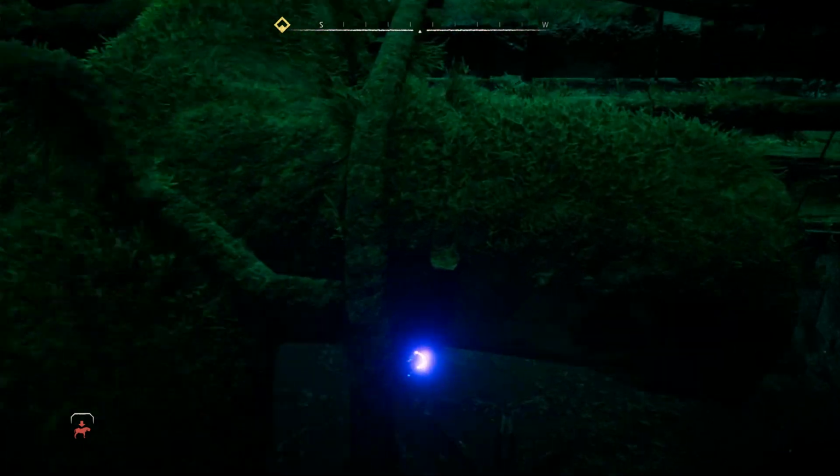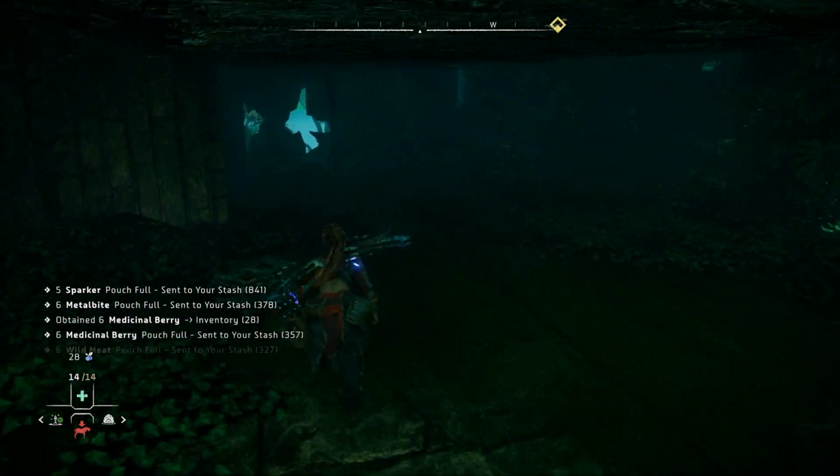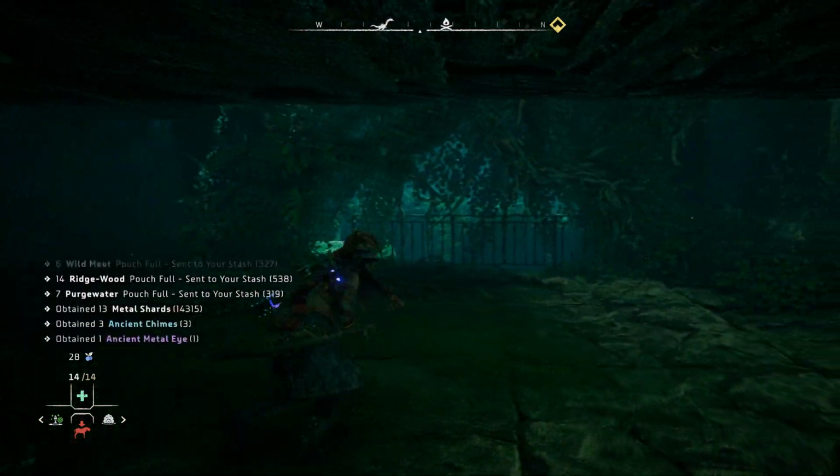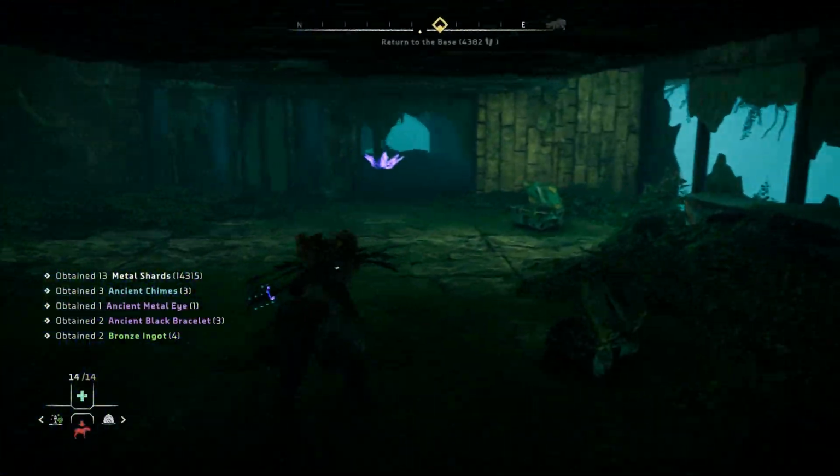Well, isn't that nice? See what I can grab here. We got some valuables chests and whatnot. That's pretty cool. Is there more than one in here? No, it just seems like it's the two. I'm not going to complain too much, but hey, we were able to get that.